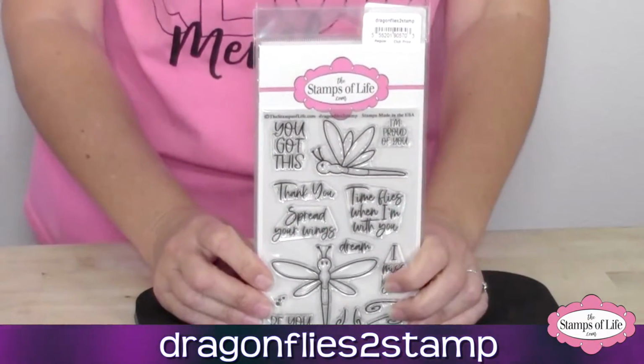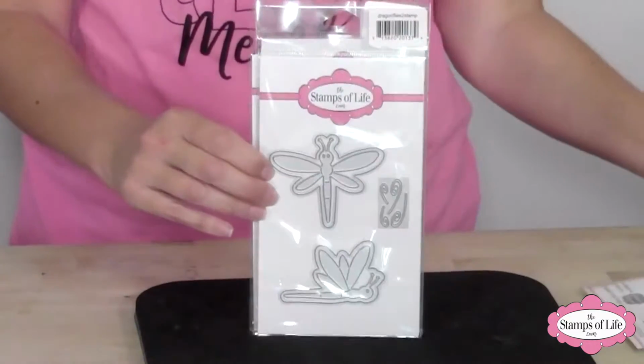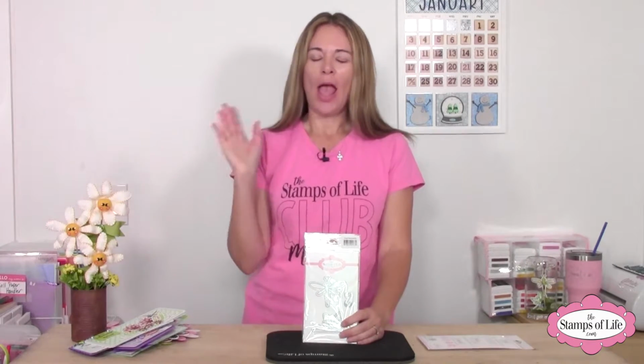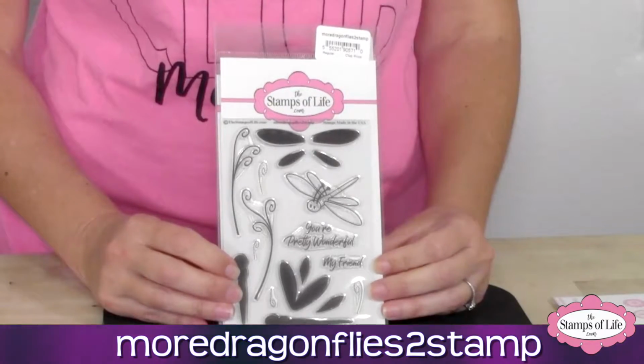Dragonflies to Stamp. That's the stamp set and that's the die set, but there is an add-on because you know me, chances are if I get started designing, you never know what's going to happen, and I had way more I needed to design. So I designed it, the More Dragonflies to Stamp.